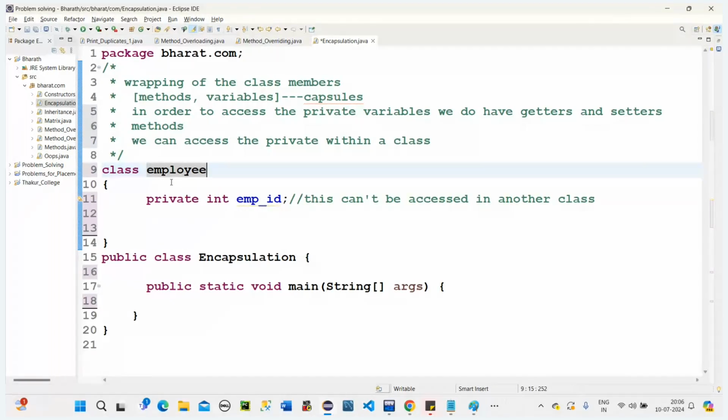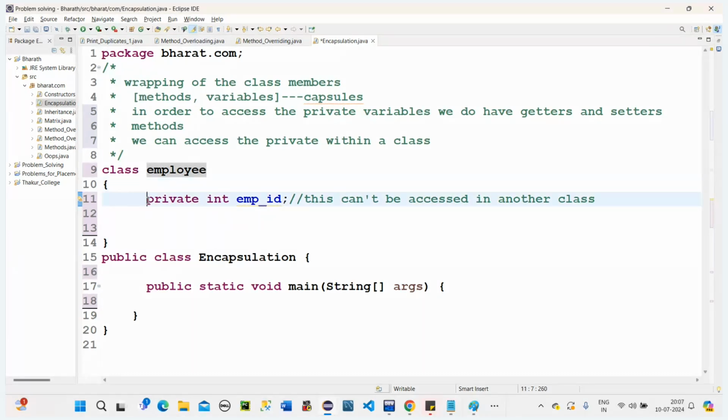Now in this Employee class, I have to create two things: one is a getter and one is a setter. Those are nothing inbuilt, they are just names. It is our wish, we can keep any name for them, but as standardization we call them getter and setter.